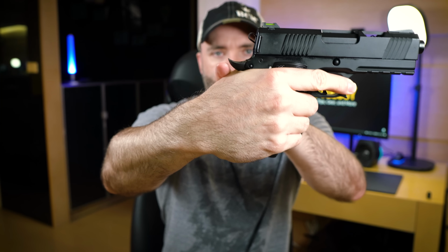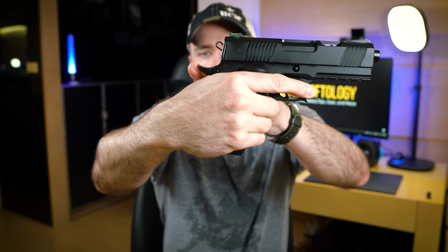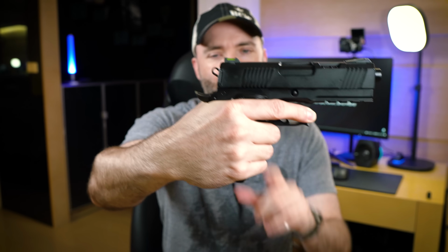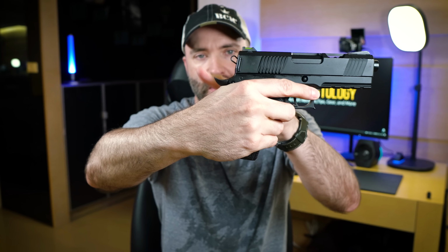So you're looking at it here, it's not going to end up biting your hand when that hammer comes down. There's really no chance. It allows you to get that really high purchase on the pistol, like that, and not have that hammer bite in that soft spot of your hand, which is like that part right there.